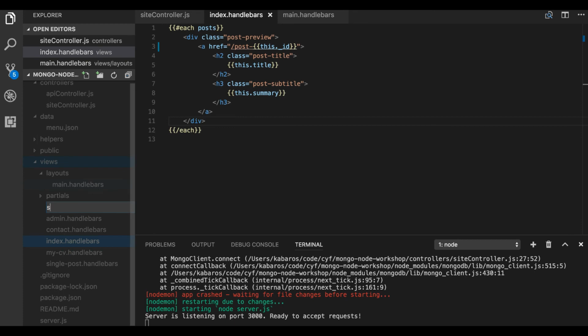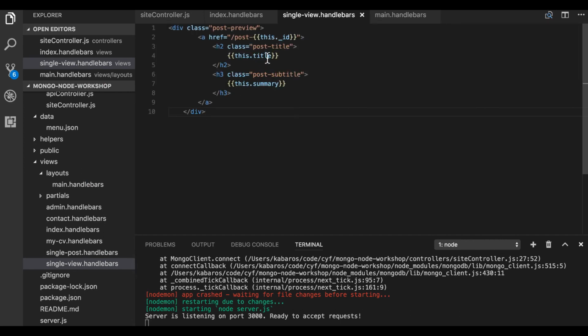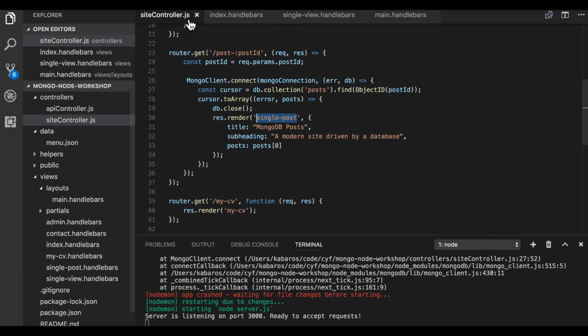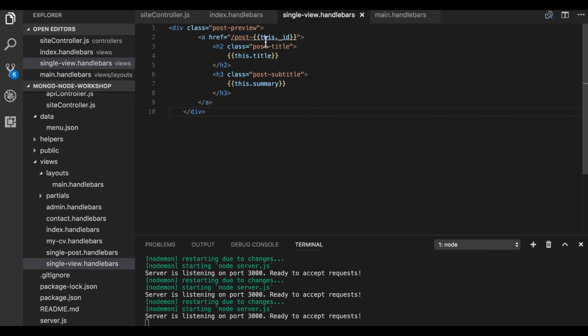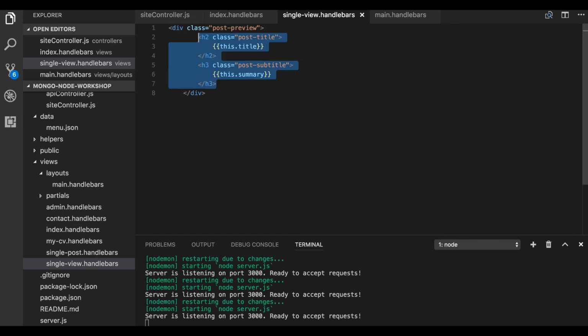I'll create a new file under views called single view.handlebars, and we should call this post, so we'll pass just the first post from what we get back, and in the single view here we just display, instead of this it will be post.title, but instead of summary we will show the actual contents of this object.